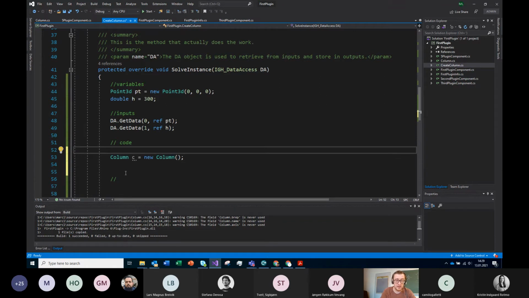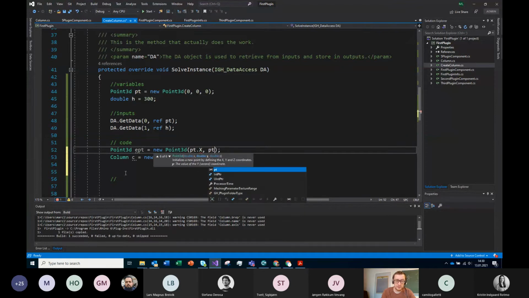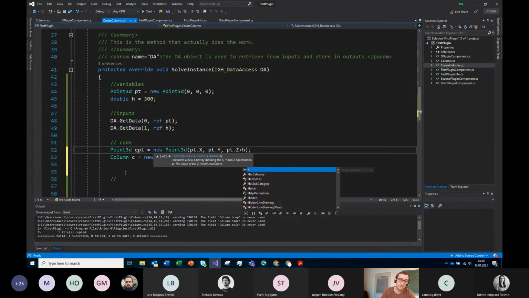I need to create an endpoint, so Point3d ept equal to new Point3d, because I have to create a line which will be specifying the axis of the column. So I need to create a new point, which will be moved from the basic point. So here I will just type pt.X, pt.Y, and here pt.Z plus height.